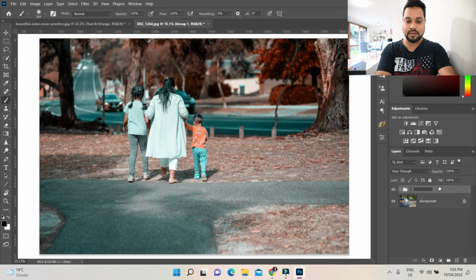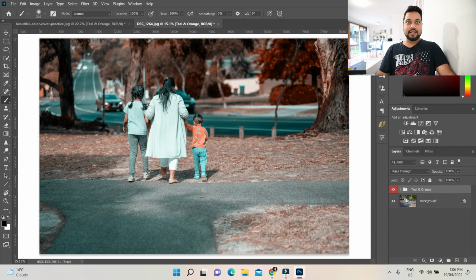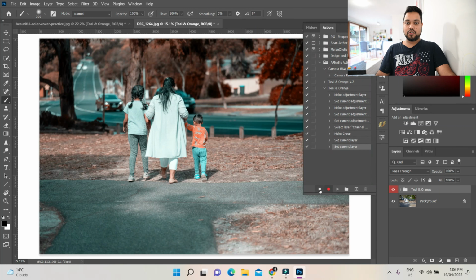We name this group teal and orange, and we can add some color to it. Remember, the action is still running, so we just have to stop it. And that's it. Our action is ready.